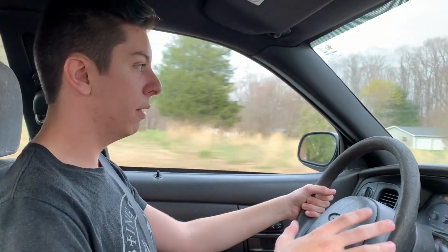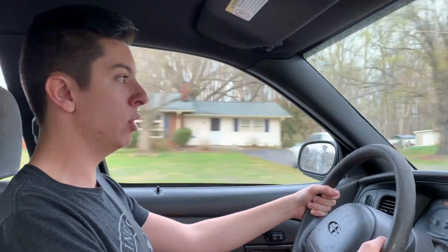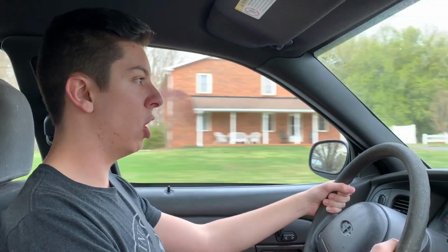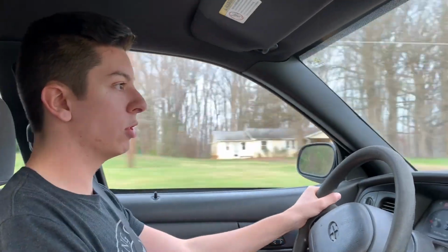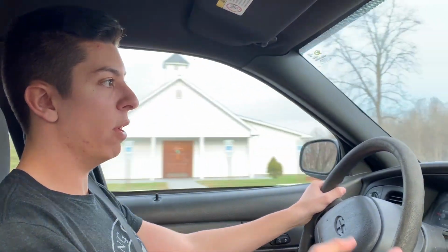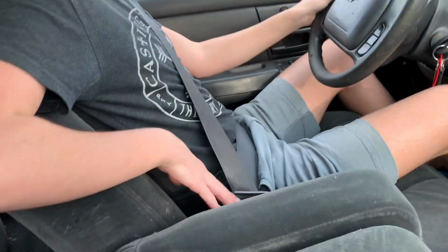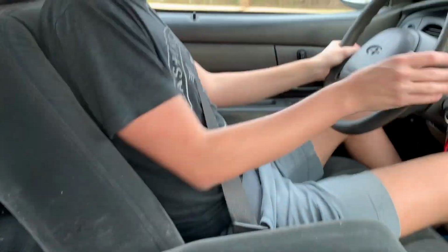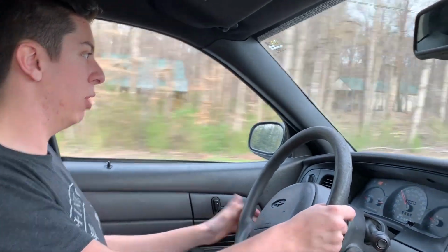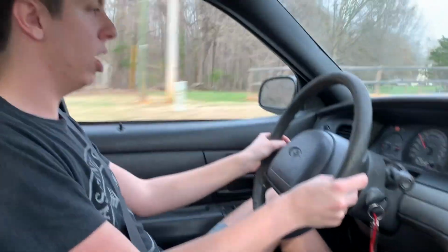You can tell the weight of this car, and the steering isn't necessarily tuned to be a sports car handling car. The way the hand rests are, it's more of just kind of a laid back driving car. But honestly, it's still fun to take on a back road. It would be nice to have a little more side bolstering on the seats, because when you take a turn, you're kind of bracing yourself with your knee over here, and this leg's just doing whatever it wants. But overall, decent car on the back road.